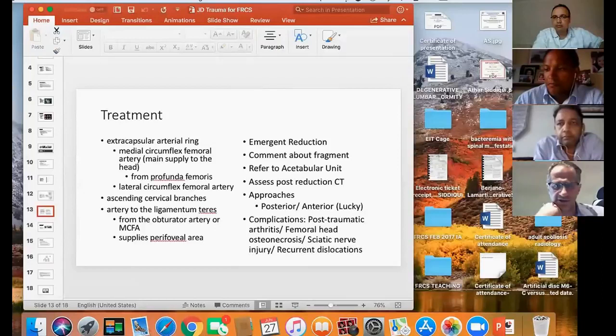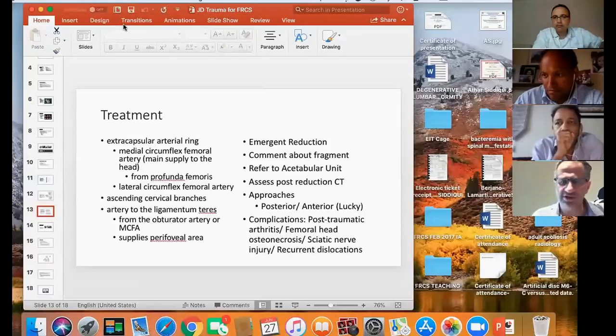They keep asking the question about whether CT is required. My attitude to this, and I'm sure everyone agrees in the mentor group, is that if you've reduced the hip, you need a CT to establish if there's a fragment in the joint or not. There's no other way of knowing if you've left a fragment in the joint. I think Atal already mentioned that. So there's no discussion about CT scan. It must be done.